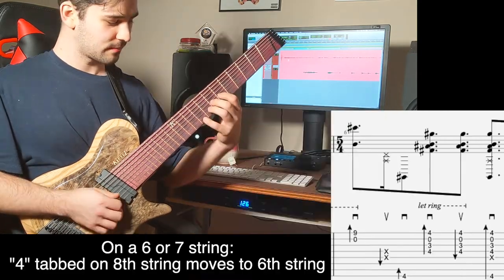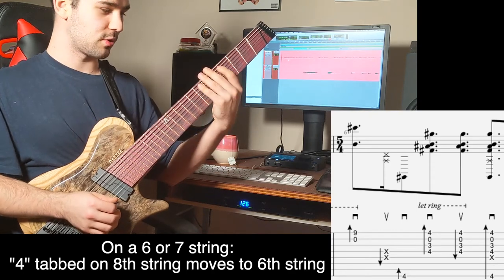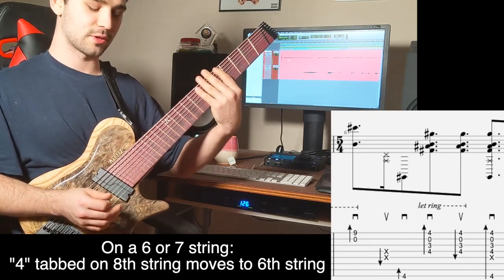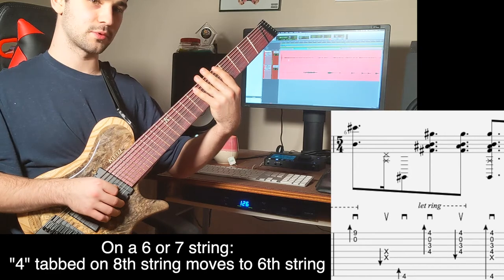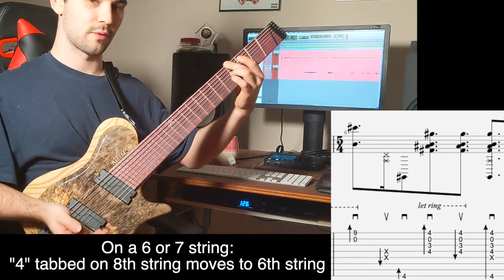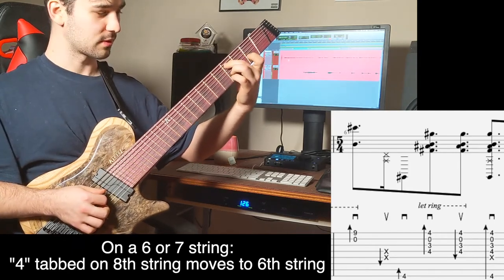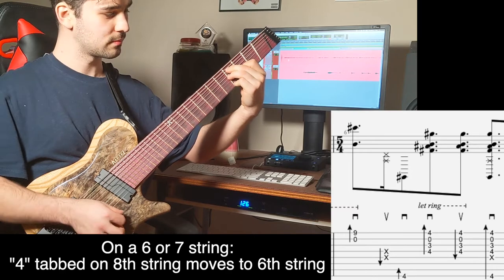And then from there, after we play those two strings, we're going to mute the strings. Just hold your fretting hand over the strings and mute. And we're going to do a little upstroke, anticipating the next beat, which is our 4th fret of the 8th string or 4th fret of the 6th string. Both work equally well.